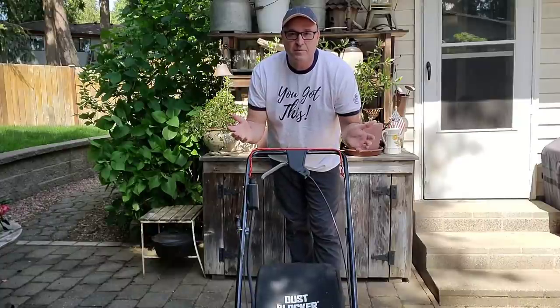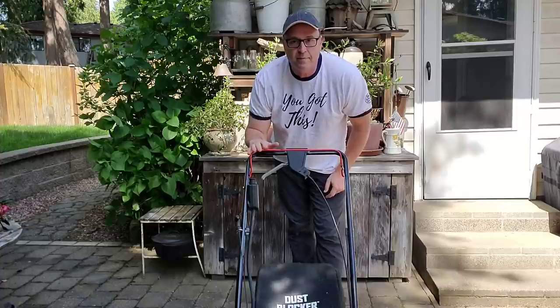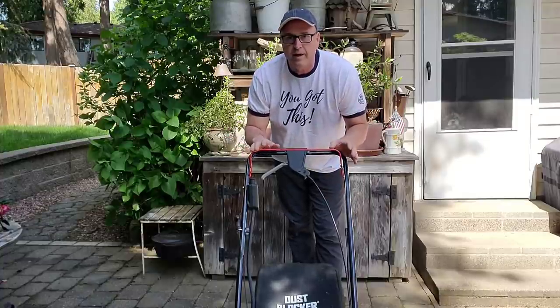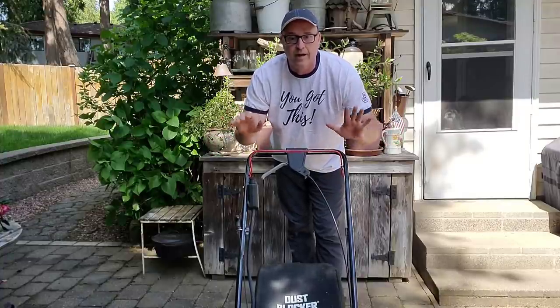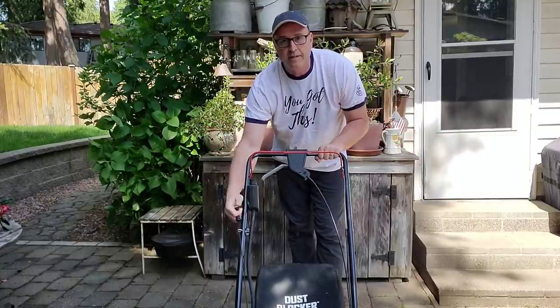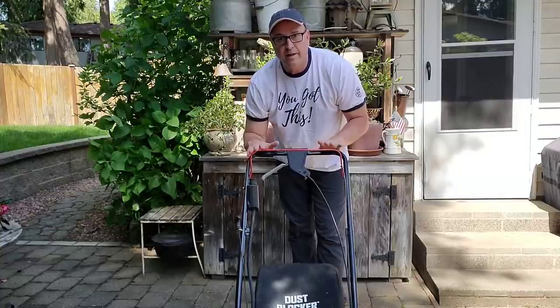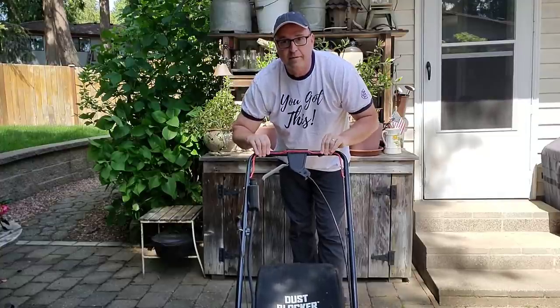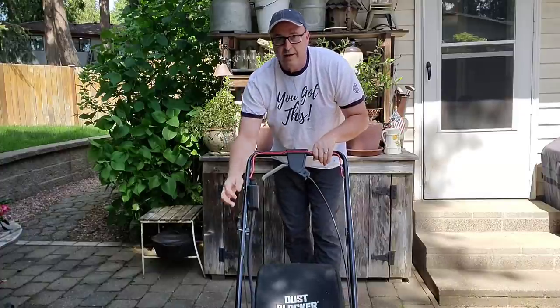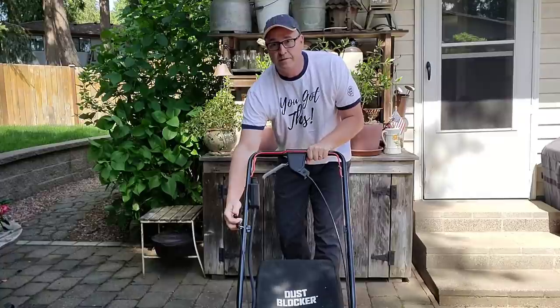So here's how this one fires up. This thing right here, you need to push that down. That's a safety measure in case you're mowing and you lose your footing, you let go of that, the motor cuts. Nice safety measure, okay? If you try to pull this without holding this down, it's never going to start. So you've got to push that down. Okay, let's go ahead and just try it here. Let's give it a good pull. That's one.